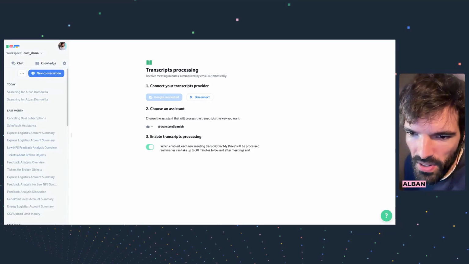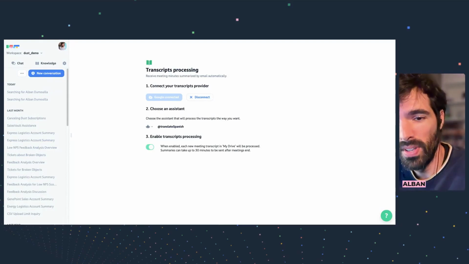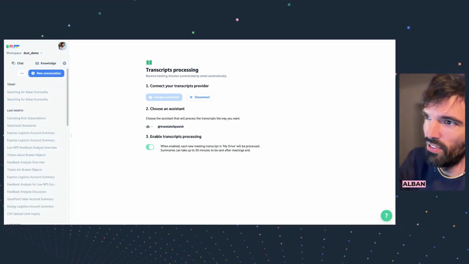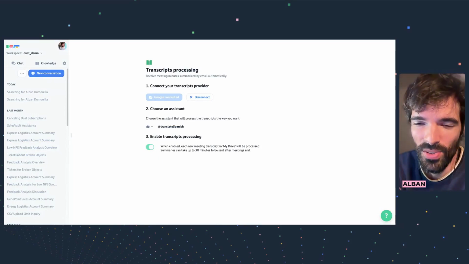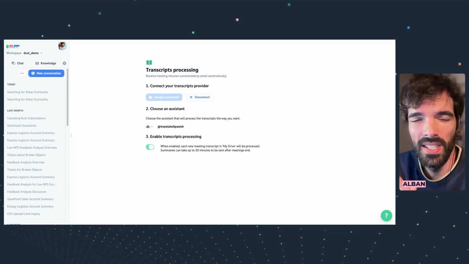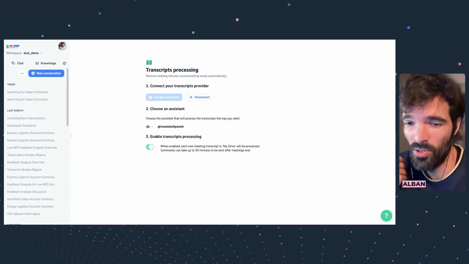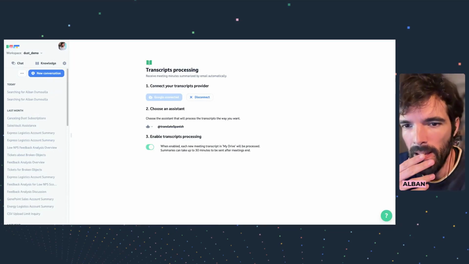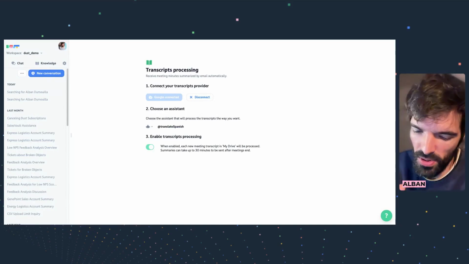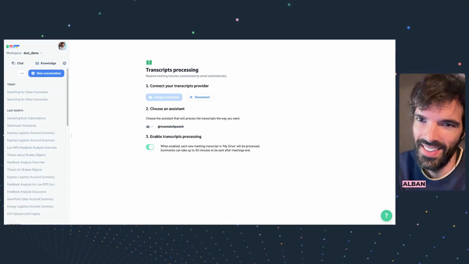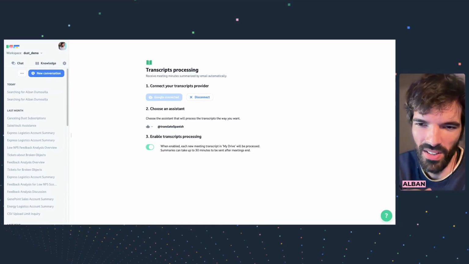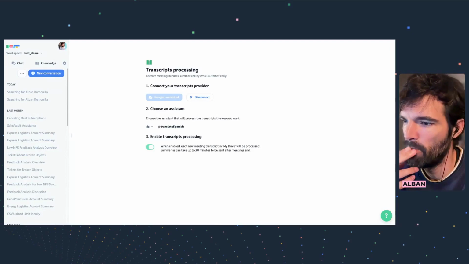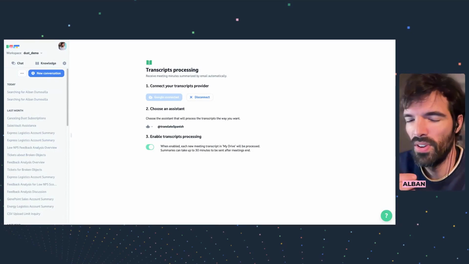Does it mean that you need to activate transcript from Google Meet? Yeah, absolutely. If you activate meeting transcripts from Dust and you use Google Meet, you're going to need to activate the transcription in your Google Meet. If you don't activate it, we won't get a transcript, so we won't be able to process it. We have in the pipes to look at how to make a Dust meeting recorder or something a bit more specific, so it can avoid going through Google Meet. But for now, that's how it works.